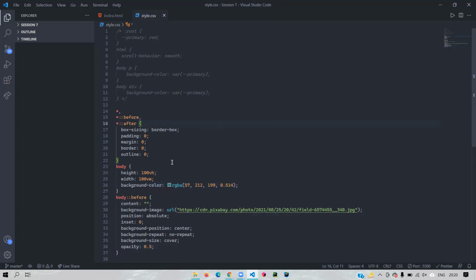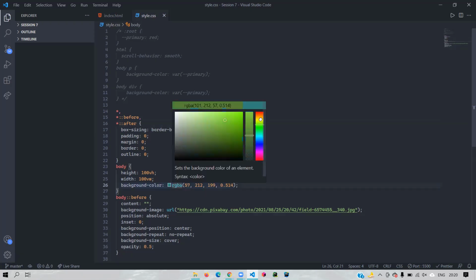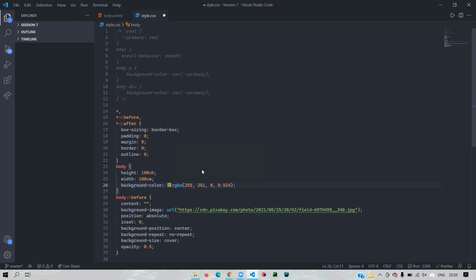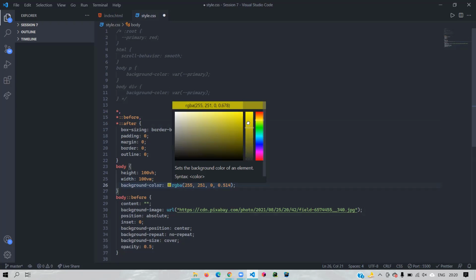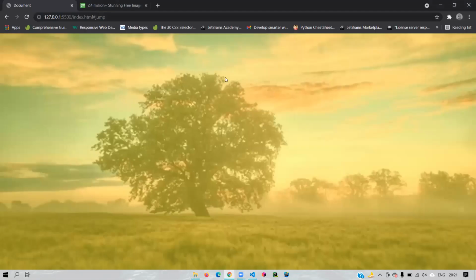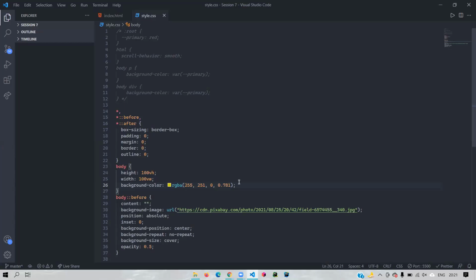Yeah, so I guess you can see the change over here. Let's just make it a little more prominent. Yeah, so I think you can see how the opacity is affecting it.